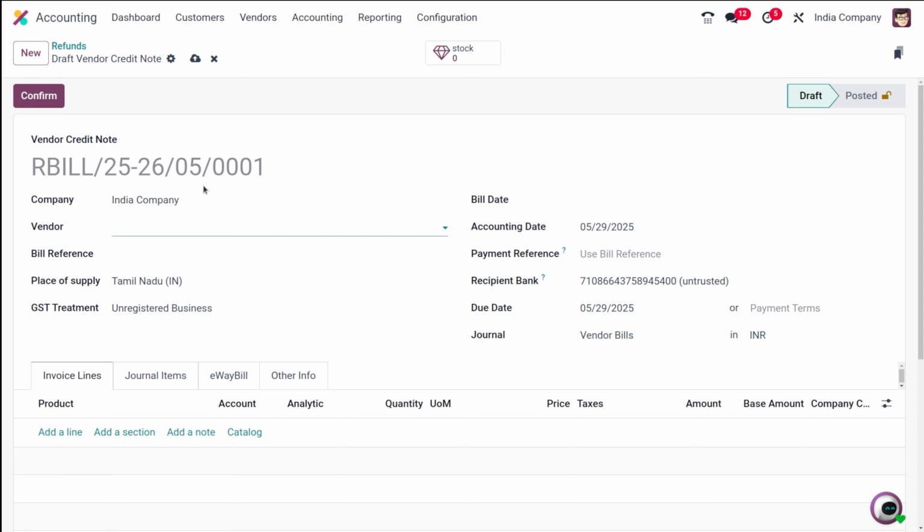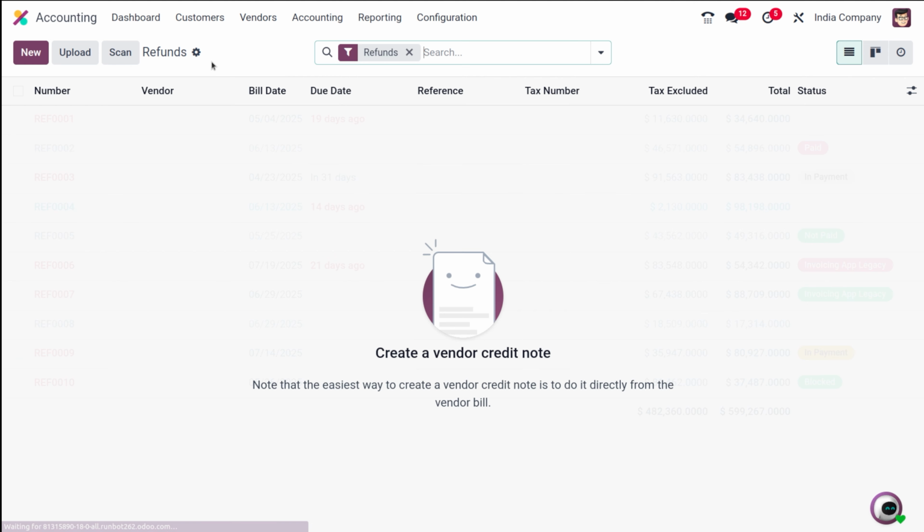Okay, so like recording credit notes, recording debit notes from vendors also mirrors the process for issuing debit notes to customers. So here, as I said before, refund can be directly created from here, where you can see the exact same thing as that of creating a bill. Okay, so that's the refund.